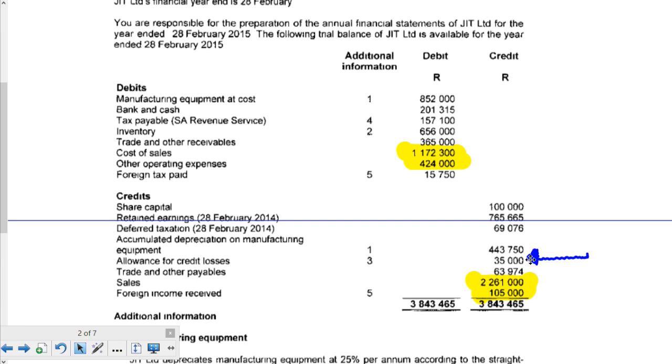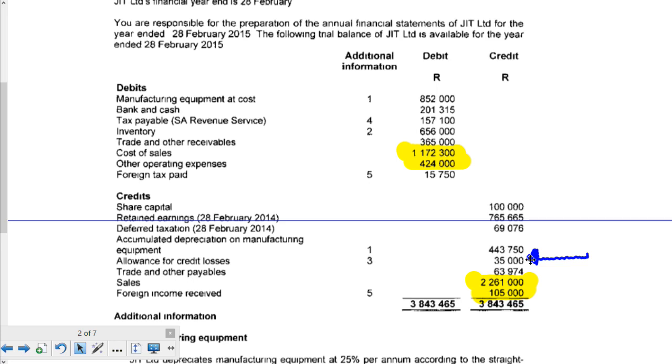And only 25% of that would be allowed. But it goes the other way, right? So allowance for credit losses, P&L, is a number of 10. Do you agree? Normally we would add it back, but now we're not going to add it back because it went the other way, so we must minus it. Do you agree? Okay, good. So normally we would reverse it, so we would add it back.